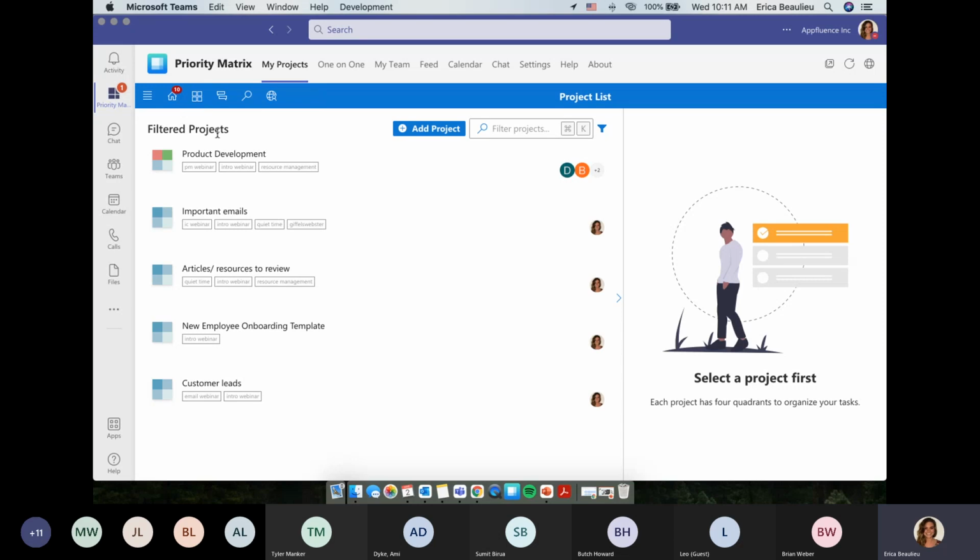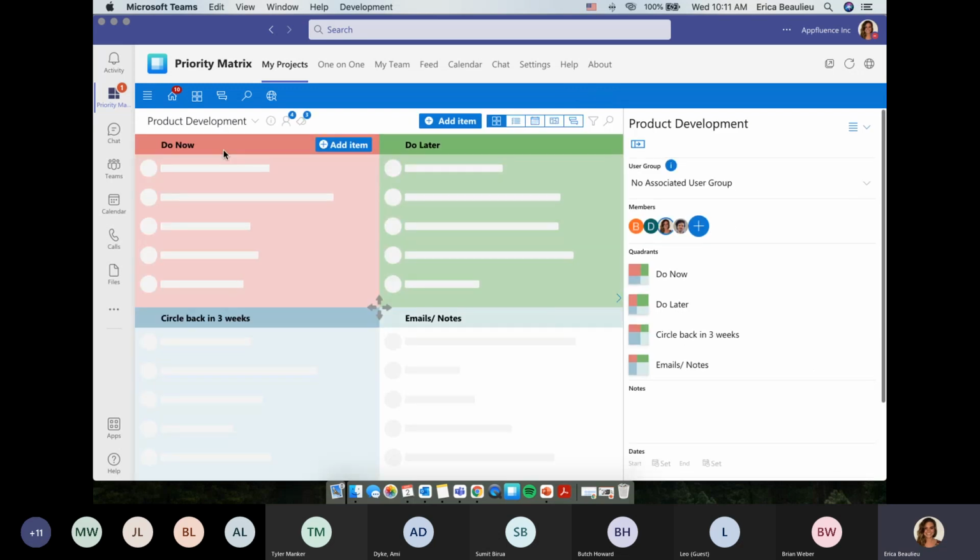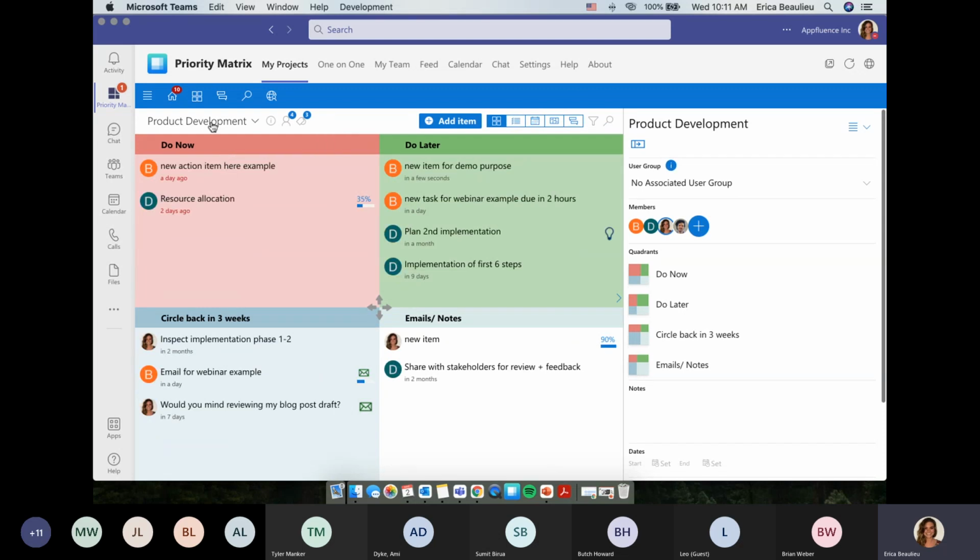So what happens here with projects is this creates a central space for yourself and your teammates to work together. So rather than creating a new group email with 100 people CC'd on it, or definitely rather than creating an Excel spreadsheet or maybe a new Slack channel, go ahead and create a new Priority Matrix project. And what this project is going to provide is a central space where you're now able to say to everyone on your team, all right, we're doing this new product development, for example. So now everything that we need to get done for this specific project or topic, if you'd like to think of it a little bit differently, everything is going to go within this project.